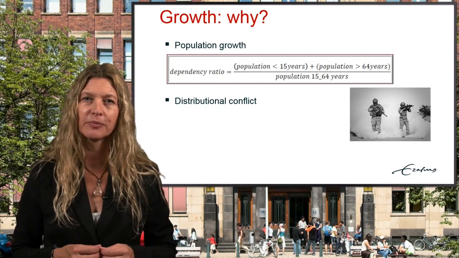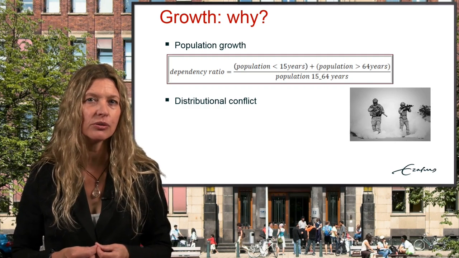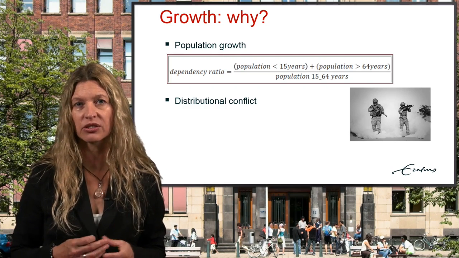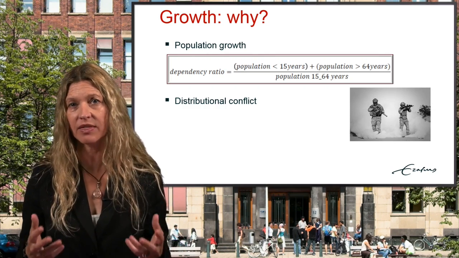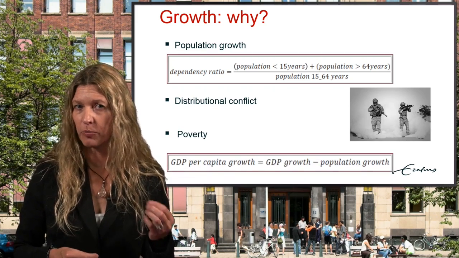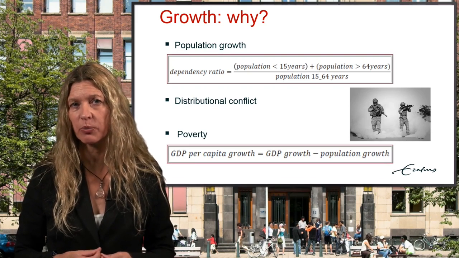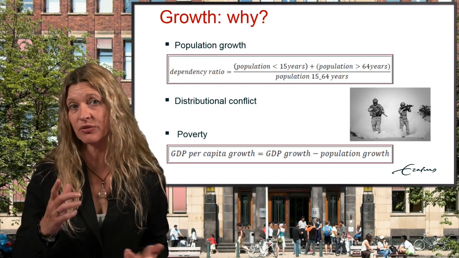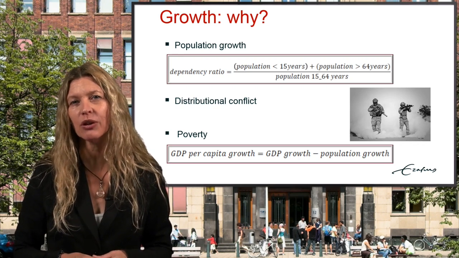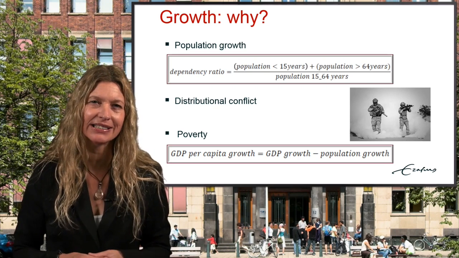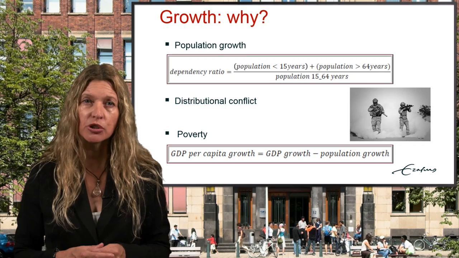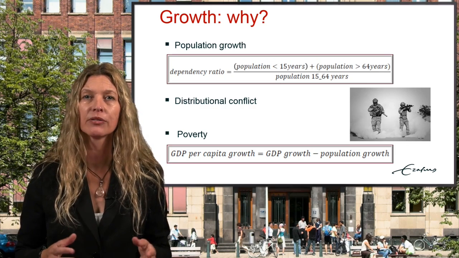The third problem that economic growth is an answer to is poverty. Poverty is an even more urgent problem when there is also population growth and the number of poor people is growing. For poverty reduction, the incomes of the poor should increase faster than those of the rest, unless poverty can be solved with redistribution only, but that's very unlikely. Economic growth for poverty reduction is also referred to as pro-poor growth.